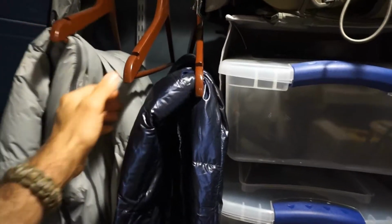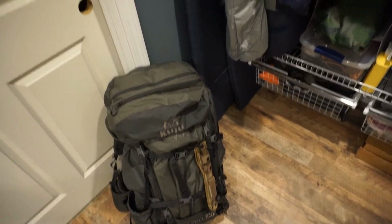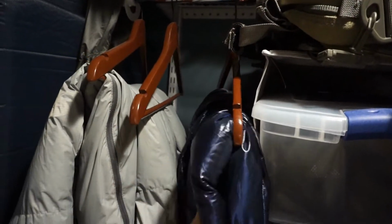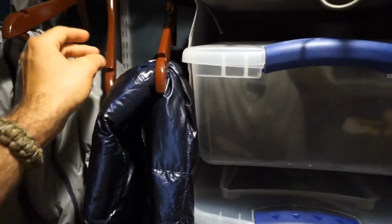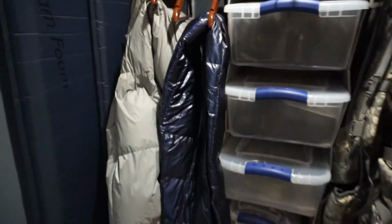Now I have a couple of my pieces of gear here that are already packed in my bag ready to go, so they're not really where they'd belong. So I do have one of my down comforters that I've already removed and put in my bag, but in general I would have these three pieces here and they really fit pretty nicely.